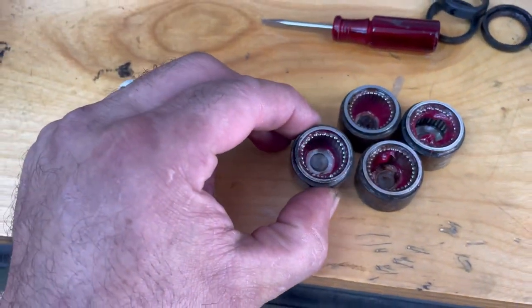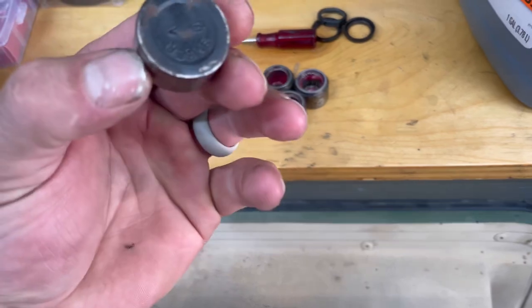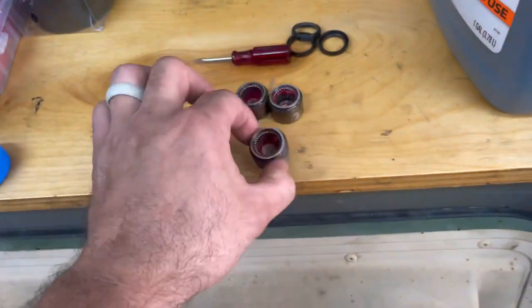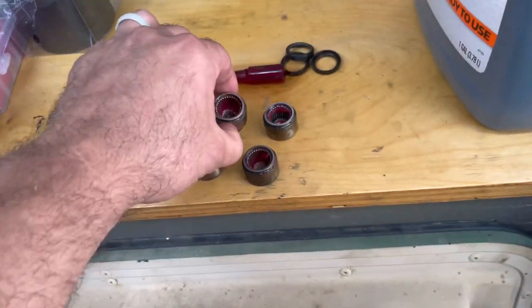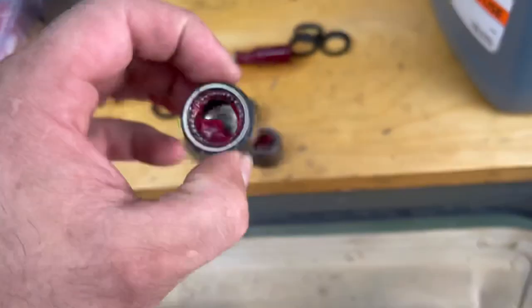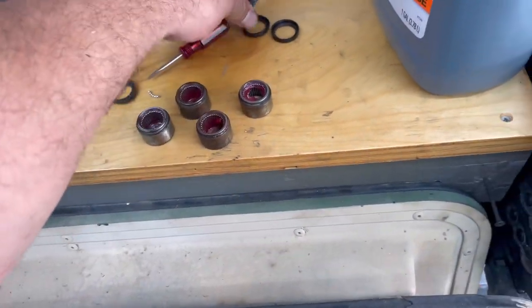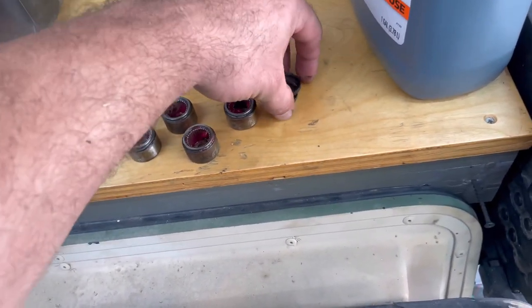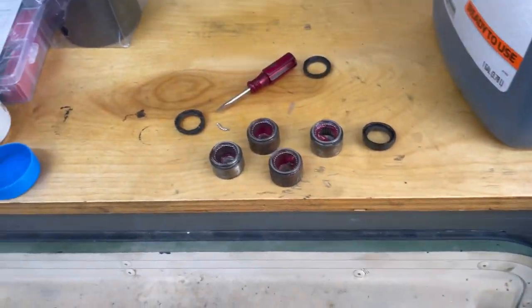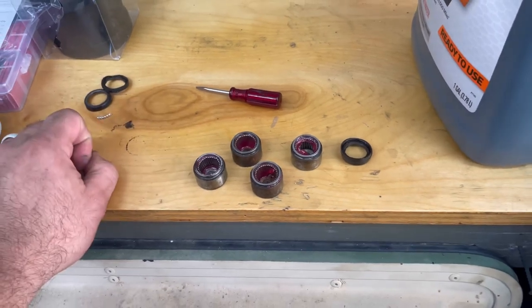I went ahead and put all the needle bearings back in, all four of them, which I'm only going to use two of. But I went ahead and cleaned it up as best I could on this one, put new grease in them. Yeah, I guess I can just find the best two I got out of this and just use those two. Use these on it, two of these good ones, and that's garbage. That's garbage. And yeah, let's just go from there.